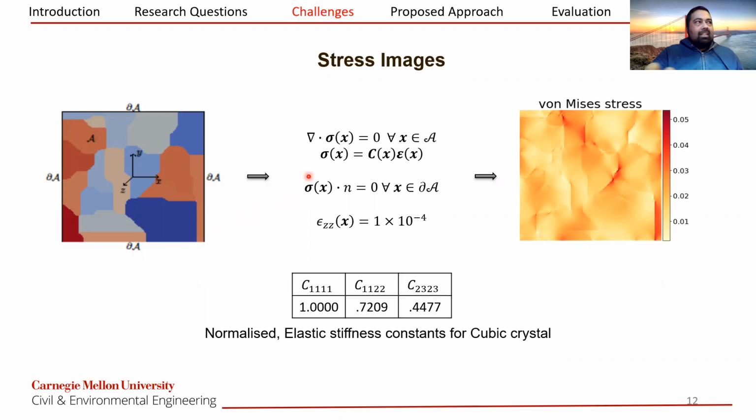So it will solve this elasticity equation, and it will give us this von Mises stress. So this is the stress image that we are using. You are inputting the stresses to the network? I'm not actually inputting the exact value of the stresses. So this is the von Mises stress, and the dimension will be single channel, 128 by 128 cross 1.